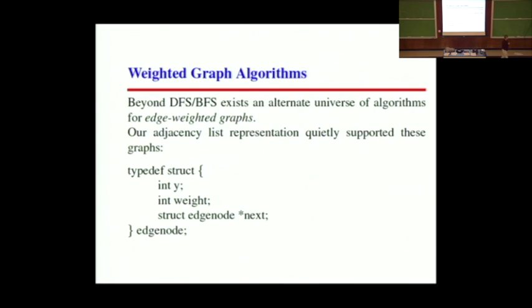What I'd like to transition now into, for the last half hour of class today, is weighted graph algorithms. If you had looked, I quietly, without mentioning, showed my adjacency list structure. What does an edge in an adjacency list structure look like? Because it's an adjacency list, it's going to point to other edges incident on vertex X. If there is an edge XY, remember it is represented by Y in the list of X. If we want to represent a weighted graph where there is a number associated with each edge, that's basically all we do. We add a weight field to every edge record, and now we have a weighted graph. Any questions?